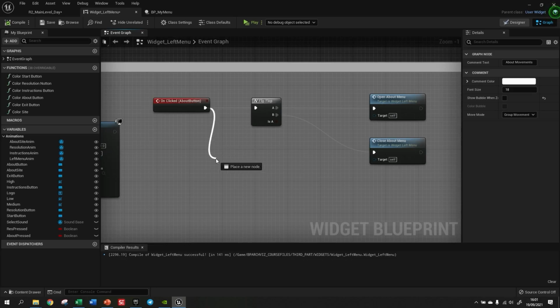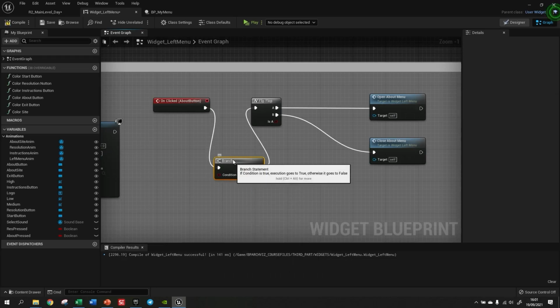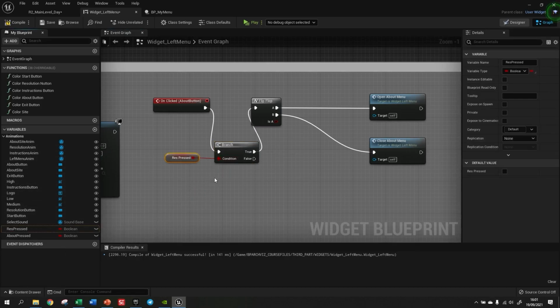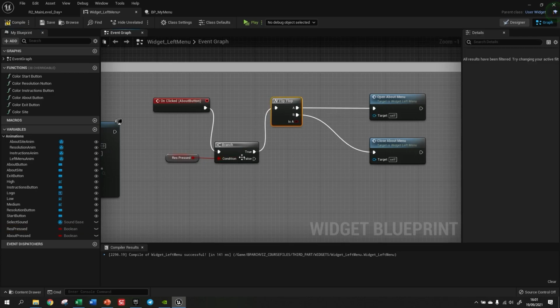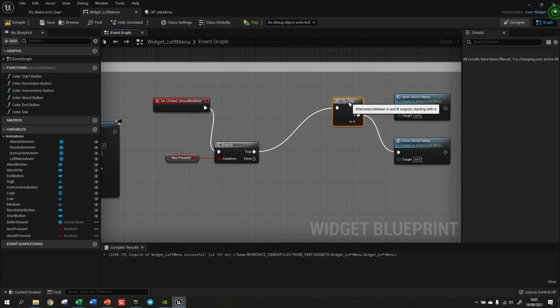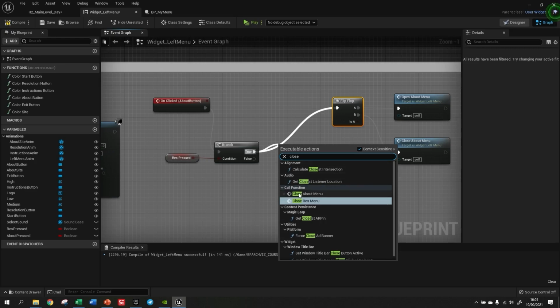So let's work out. So we need to analyze if the resolution button's open or closed. So create a branch. So how do I check this? With the variable that I create, right? So I check if it's open or closed. Okay, so it's open. If it's open, it's true. If it's open, it should close the menu before running the rest. So what should I do here? Well, if it's open, I should go and do a close resolution menu.